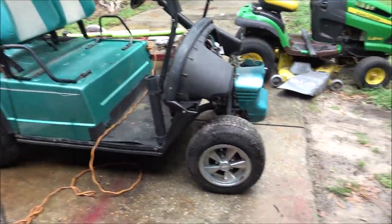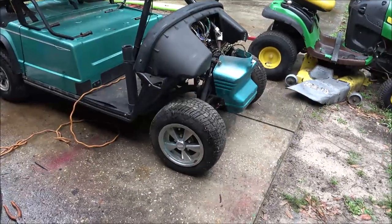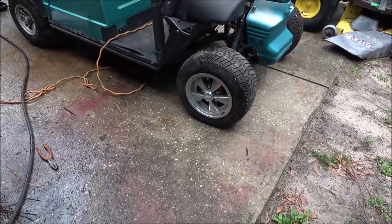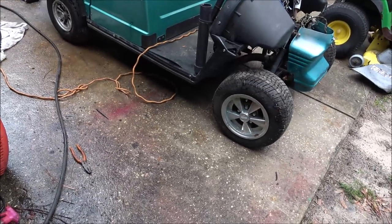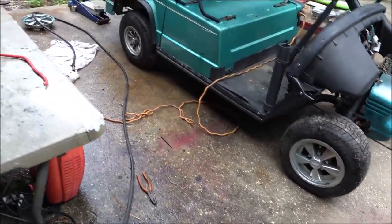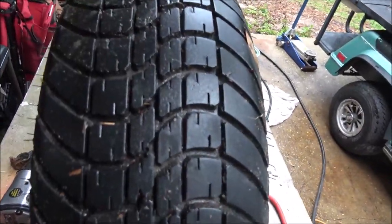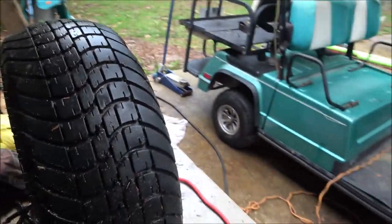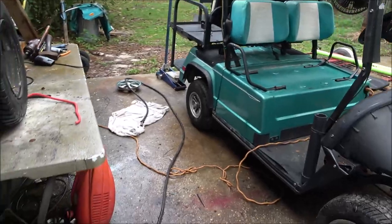So when stuff sits, even inside, we've had them at work before, sit there for a couple months and go to sell them to a customer and they're dry cracked once we put air in them. And we're talking climate control building. But yeah, that's why I took that one off. Hopefully these still hold air. They used to, but we'll just have to see.